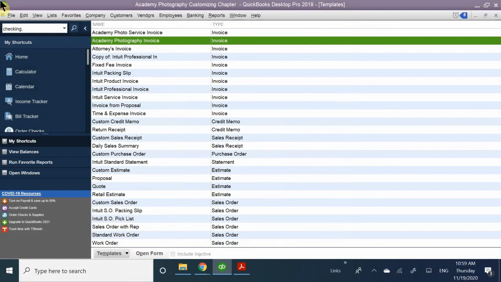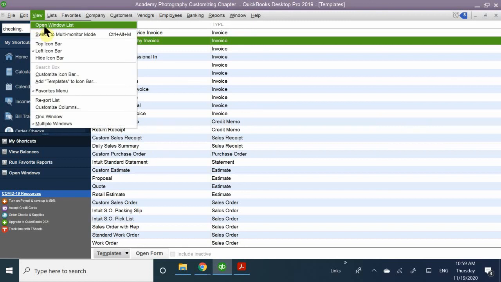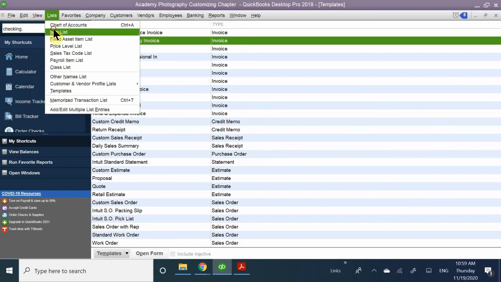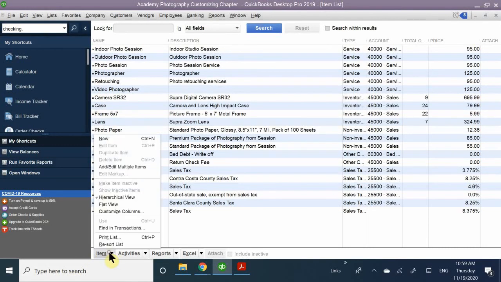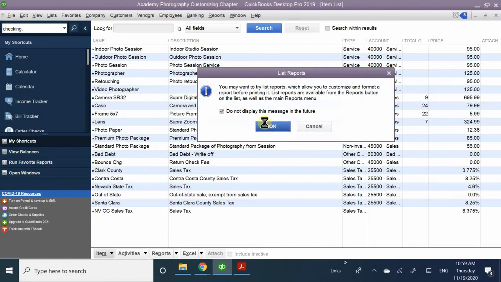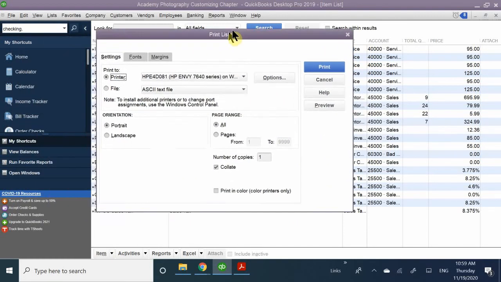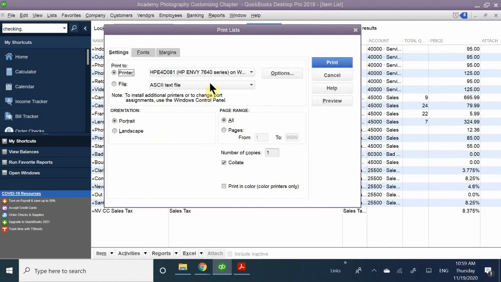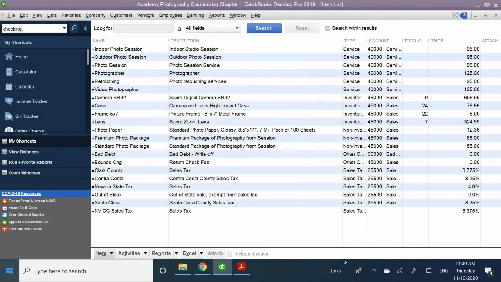As far as making sure that you've entered in everything, you do have the option to print out all your lists. As you saw when I went to my lists, for example my items list, I can come down here and print my list. If I were to print my list, it's going to ask where my printer is and how I want it to look. Pretty straightforward, and when you get the printout, you can double confirm it says everything that you want. I'm going to go ahead and click cancel.